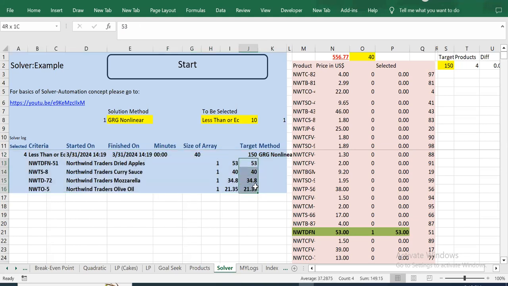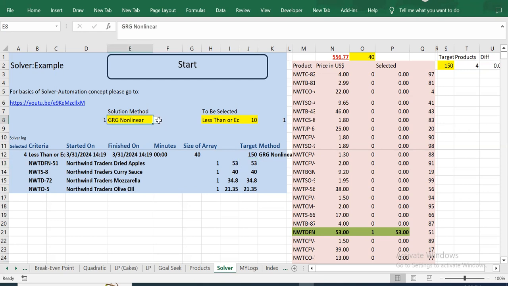This is 149.15, right? So the objective has been achieved. The target was 150, but it has worked out the solution 149.15. That's right, because we have asked it to give a margin of that. So this will affect it.